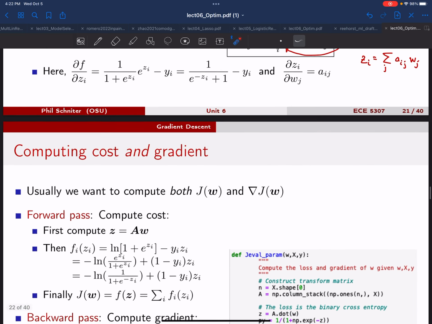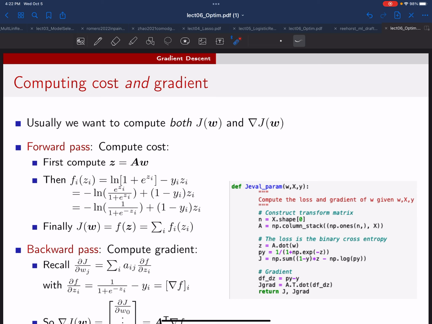Okay, so when we do this stuff, usually we don't only want to compute the gradient, we also want to compute the cost. For example, we may want to monitor the cost and see how much the cost is decreasing to know, if we're running gradient descent, how many iterations we have to run it for. If it looks like things have stabilized and things are not changing, we can stop. But if it looks like the cost is still decreasing, then we should probably use more iterations. So in order to determine that, we want to monitor the cost, and then of course we need the gradient to do our gradient descent. So we typically do both these together.